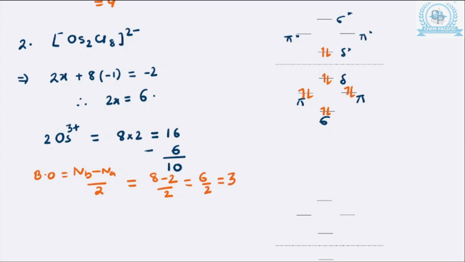Means the osmium they are having 3 metal bond between two osmium metals in this structure. Means यहाँ पे no delta bond formation is there, no delta bond formation. Clear? And that is why, since I already mentioned you that the delta bond formation and the eclipse configuration they are interrelated to each other. Since their bond order is 3, it means there is only 1 sigma and 2 pi bond formation and no delta bond formation. Therefore, also you can conclude that it is having staggered conformation.